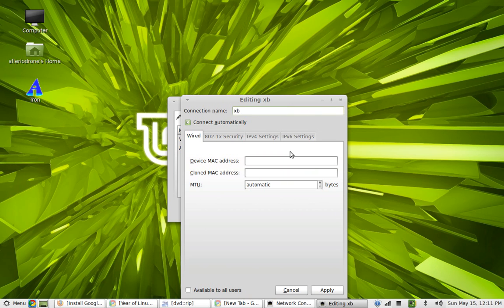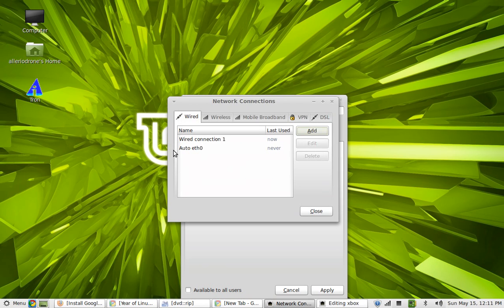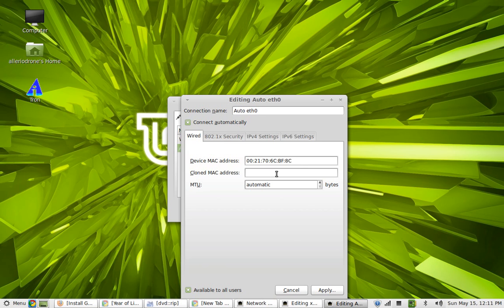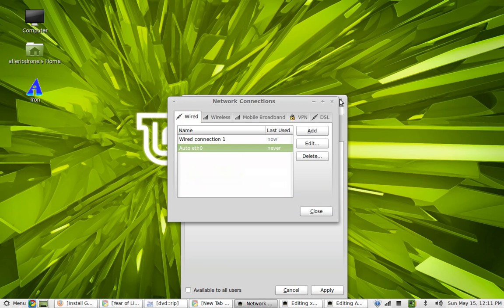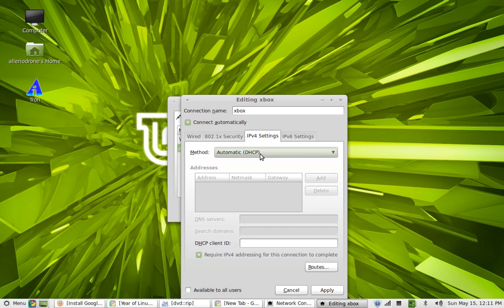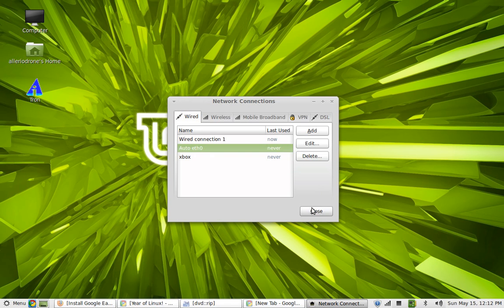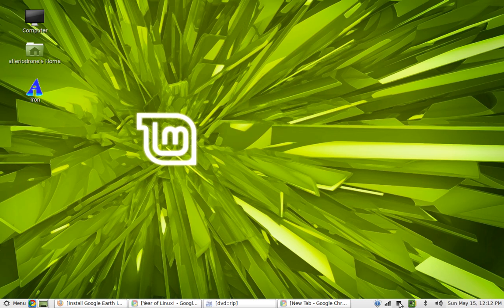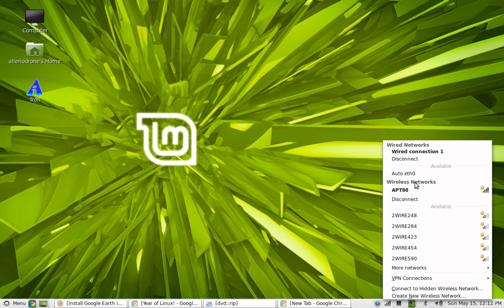I'll just name my new one Xbox. You take the address from the auto Ethernet, copy it, paste it right there and switch that to shared to other computers. Press apply, press close, and now it is able to be used.